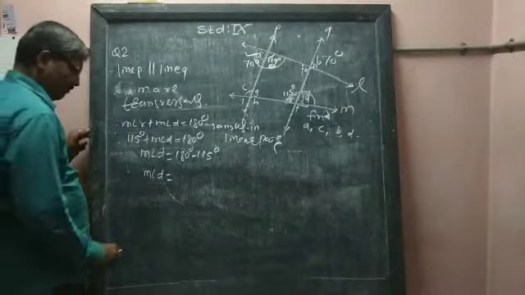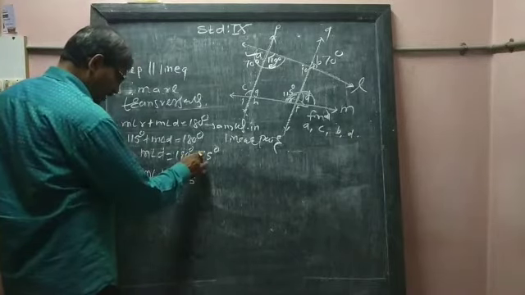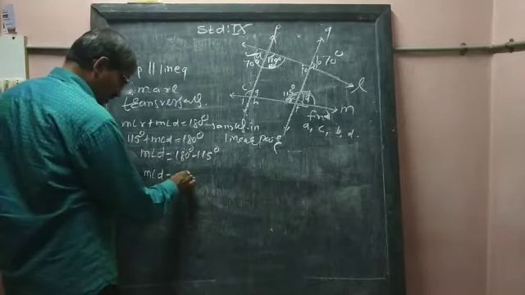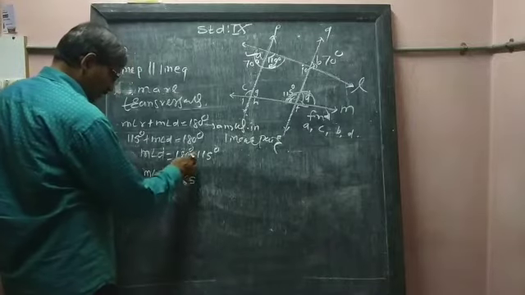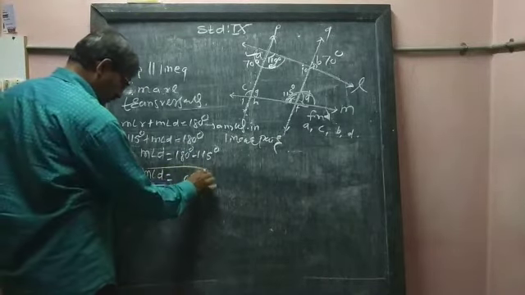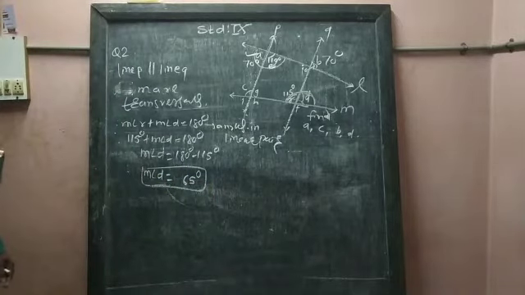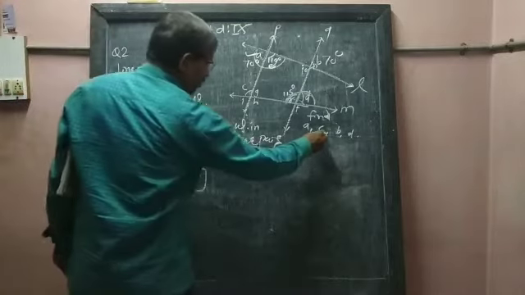So 180, here 5 and how many 10? 5, 10. Here 2 carry on. 2 and how much? 6. 1 minus 1, 0. 65 degree will come. Measure of angle D is equal to 65 degree, and now you want C.